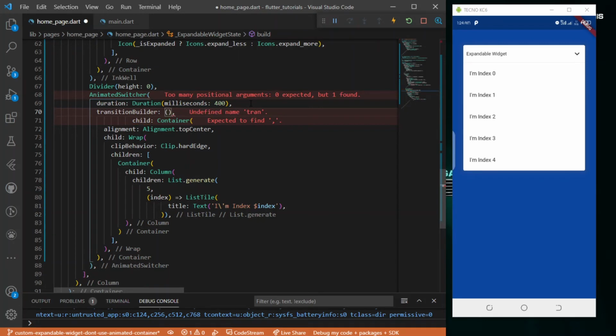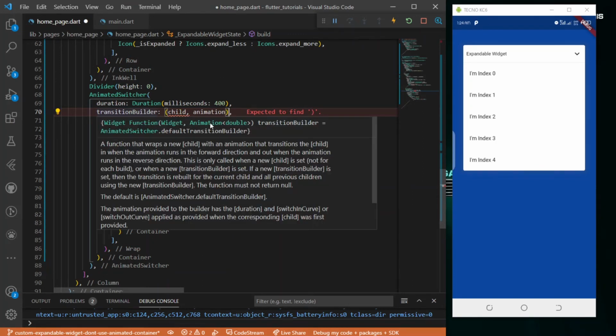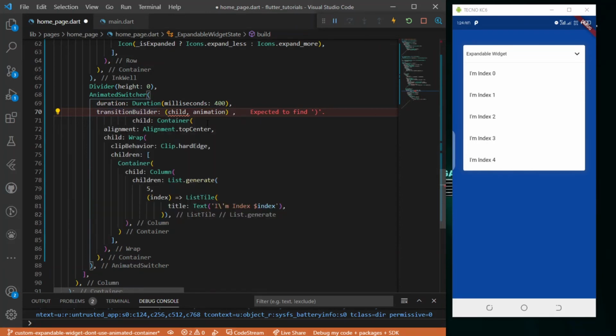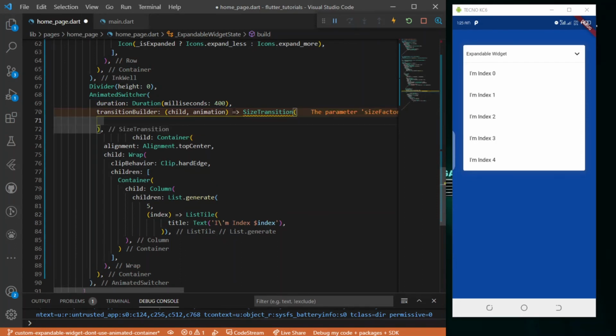It takes the child and the animation, which is a double, and I'm going to return a SizeTransition. I'm also going to give the sizeFactor, which is going to be the animation, and the child is going to be the child over here.